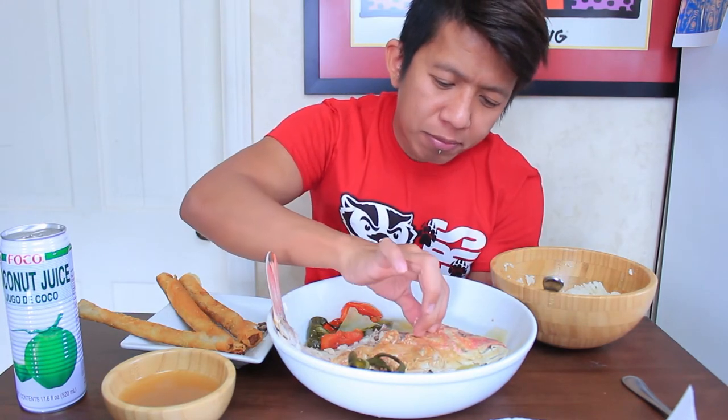In the Philippines, the most popular fish for sinigang are dalagang bukid or milkfish, and tilapia. Those are popular fish for sinigang, but you can use other fish if you want. And that goes the same thing with the lumpia. I use pork, but I know some people use beef or ground chicken, or if you want to get fancy, you can use ground turkey. So yeah, Filipino food is not really complicated, and you can always use other main ingredients if you don't have it.